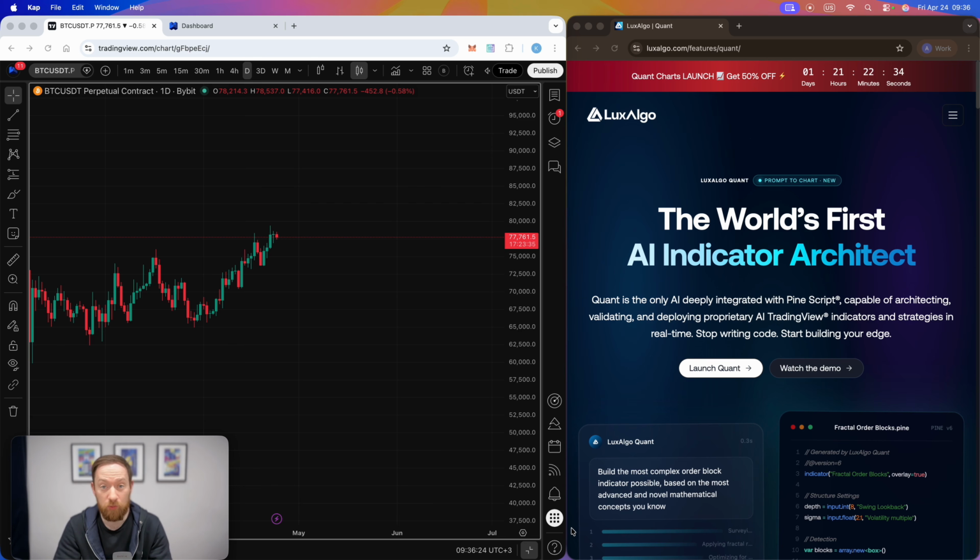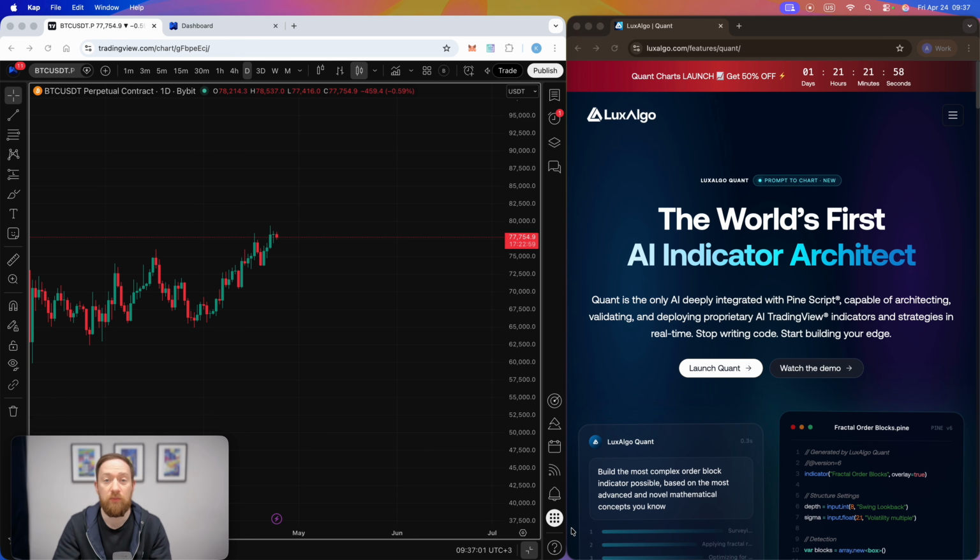So now you will not have to write any line of codes. You can just talk to the AI just as a friend and he will deliver the results that you can easily check. But let's go one step further. So once we create the idea, we're going to convert this into the TradingView strategy so we can backtest it because it's extremely important. And then we're going to use WunderTrading to create a fully automated trading bot. So let's dive into this.